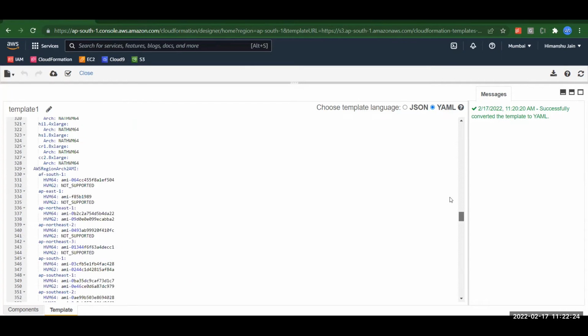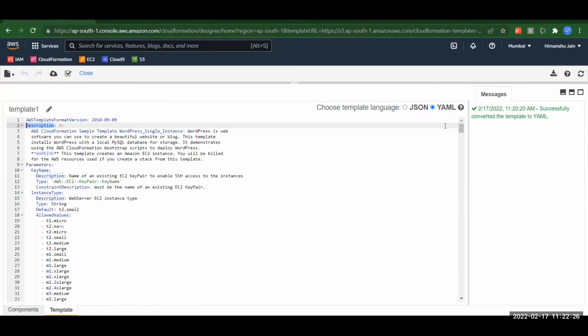In this template, a lot of things are there. Instead of creating or provisioning these resources manually, we are using CloudFormation, basically doing infrastructure as code. So we are good with this template. We will click on this icon, which is create stack. Yes, we want to create a stack with this template. We will simply click on this.